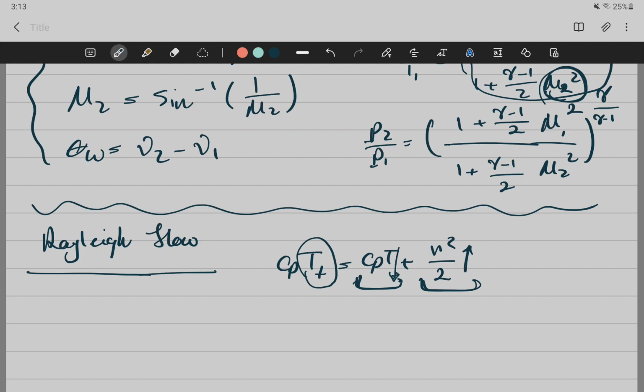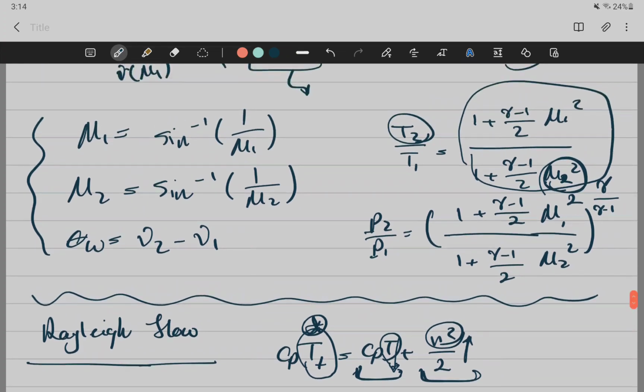So the temperature is the same? The static temperature is not the same. The stagnation temperature may remain the same. Right? What do you think is going to happen to the static temperature? If this is the same and this is increasing, what is going to happen to this? It'll have to decrease. And you could also make the same conclusion using this equation. The stagnation temperature and total temperature are the same.